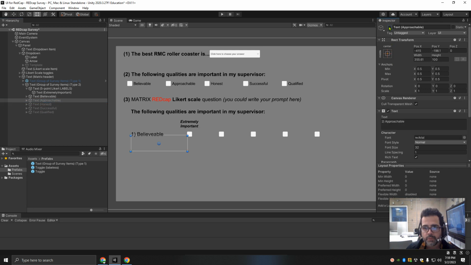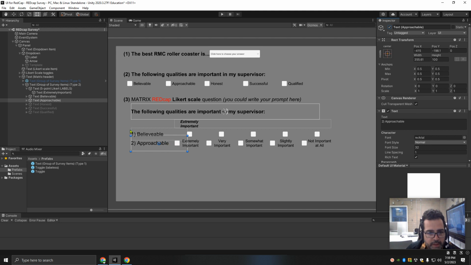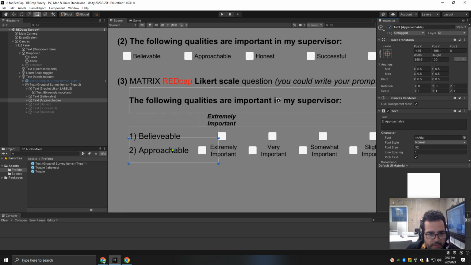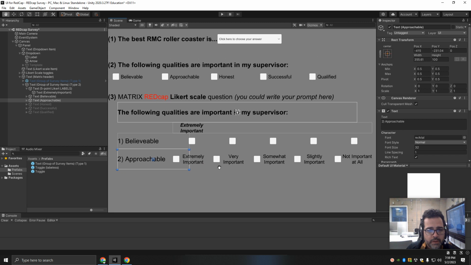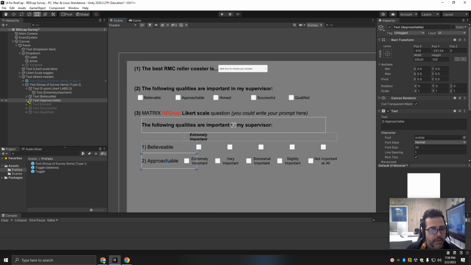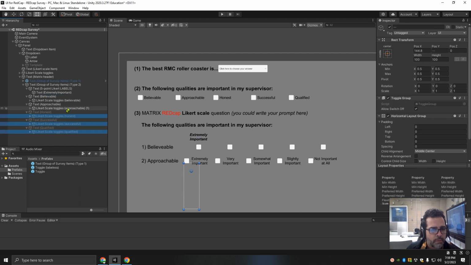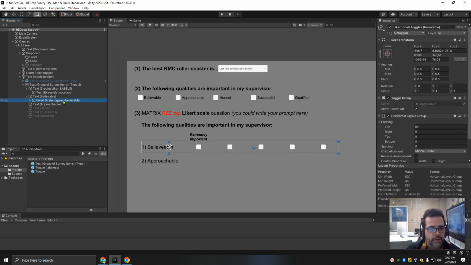I'm gonna open the next one. It's too close, but can you see the grayed out outline of the believable parent? I'm gonna use that as a reference. So when I touch, it kind of snaps. And I'm going to delete all the other liked things because I don't want to do that manually. Oh, I'll have to change the label name. Okay, doesn't matter. Here, I want to duplicate this one to approachable.